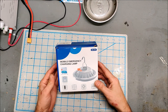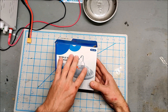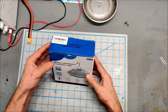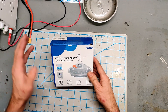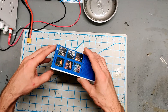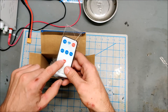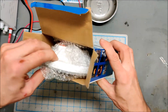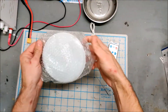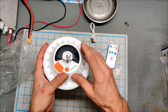I bought this camping lamp after I saw Big Clive do a teardown on it and immediately went and bought one for myself. It was only about ten dollars off eBay from a US seller, so I got it in about three or four days. Let's open it up and I'll tell you what I was thinking. It has a remote control, a charging cable, and here is the lamp.